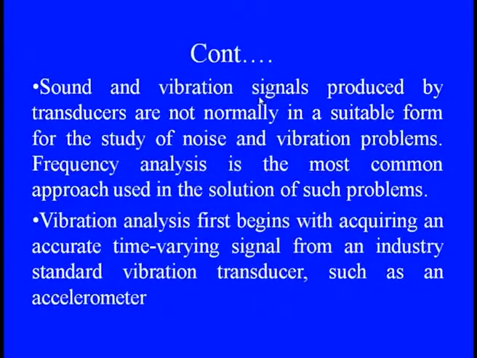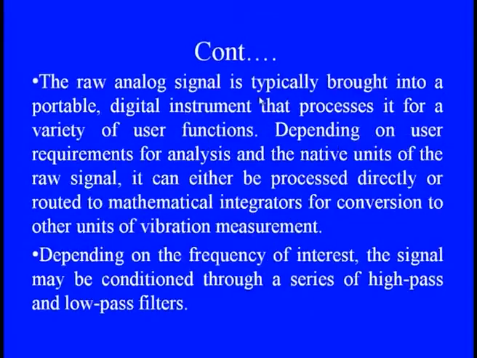So, the vibration analyst first begins with acquiring an accurate time varying signal. As I told you, displacement, velocity or acceleration, a time varying signal from the transducers, either an accelerometer, velocity probe or something else, and the raw signal is typically brought into a portable digital instrument that processes it for a variety of user functions. Depending on the user's requirement for analysis, the raw signal is processed directly or routed to mathematical integrators for conversion to other units of vibration measurement.